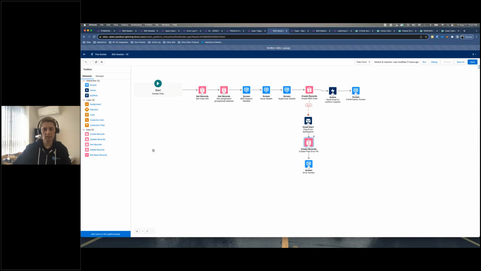So by adding that Apex class to the fault path, you will not have anything committed. The whole transaction will roll back. That Apex exception works the same way as you can do it in Apex with the try-catch option. If you add the Apex exception class to the record-triggered flow, everything will roll back. So that's another thing to keep in mind. If you want a partial commit, you would have to be careful where you add it. I hope that makes sense.